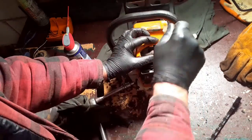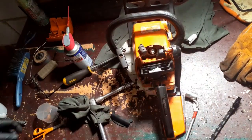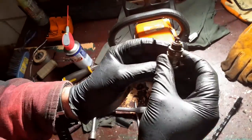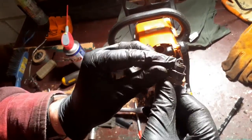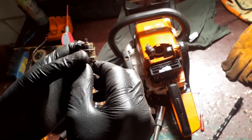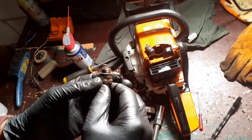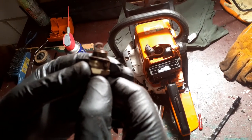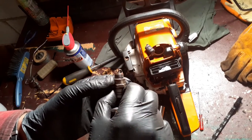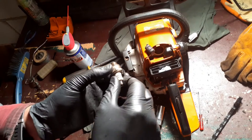Okay, let's check the spark plug. Come on, off you pop. You know what? That looks perfect. Don't know if you guys can see this or not. That is absolutely perfect. Doesn't need gapped. Probably doesn't even need cleaned.